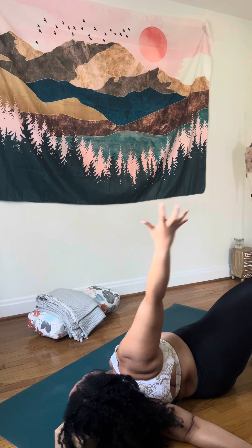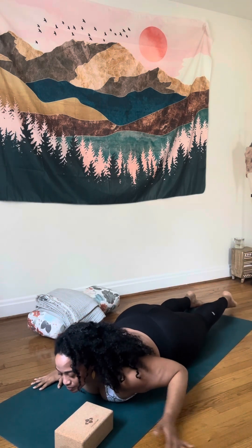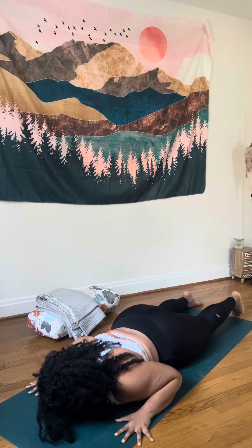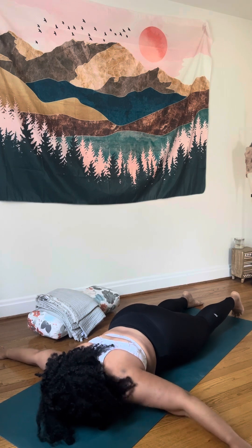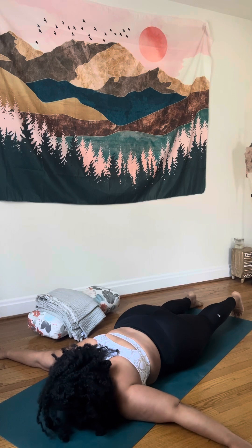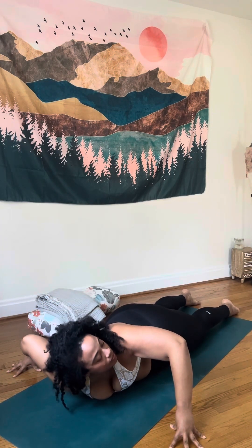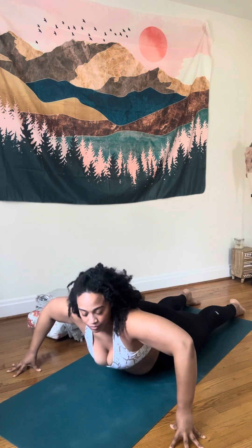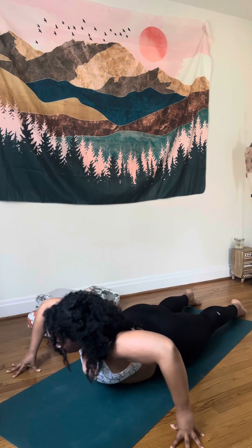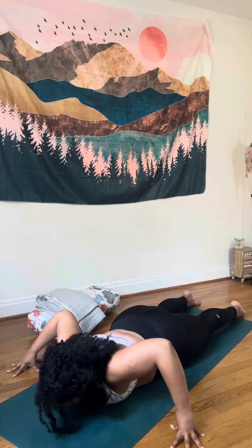If you're ready to move on, start to unravel your right arm bind and roll back onto your belly, moving your block over to the side. Maybe just let yourself relax, widening your hands away from your shoulders like your arms are out to a T. Or maybe take that wide cobra again — lifting your chest up and dropping one shoulder down to the mat as you tent your fingers, and then drop the other shoulder down — just to floss out through both shoulders and see how much openness you've created in your shoulders and in your spine.